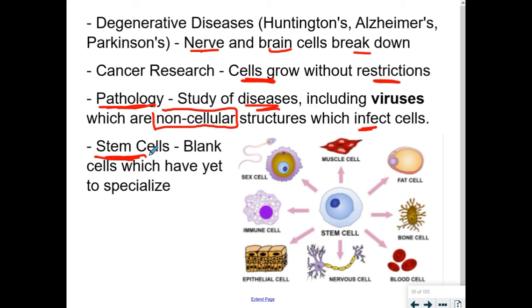When a human is first conceived as an embryo, when sperm meets egg, the cells that are formed are stem cells. They don't actually have a specific function yet. They aren't heart cells. They aren't brain cells. They aren't nerve cells. Stem cells are blank. Eventually they'll become muscle or fat or bone or blood or sex cells, whatever they become. Last year when we talked about stem cells, we talked about how scientists are trying to use them to help regenerate. These things all kind of fit together, in that these may be the key to solving those, right?